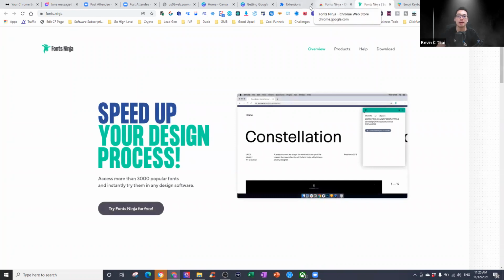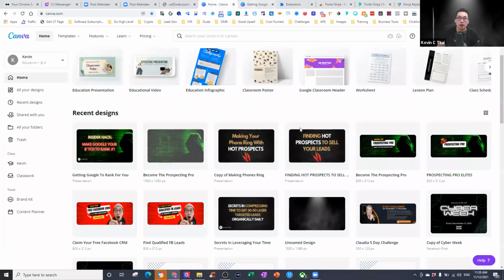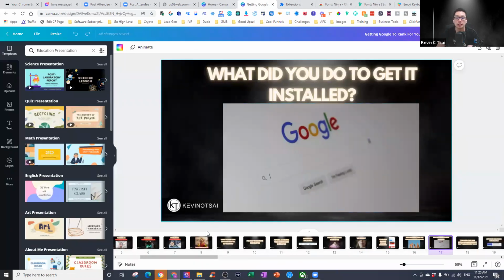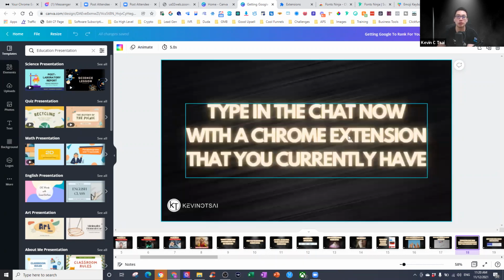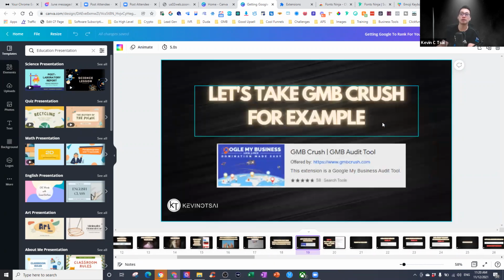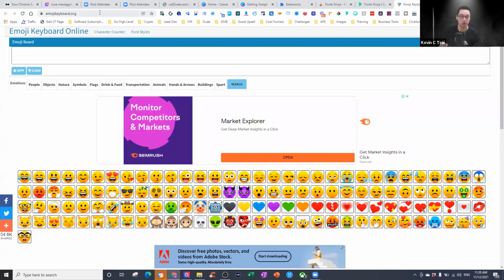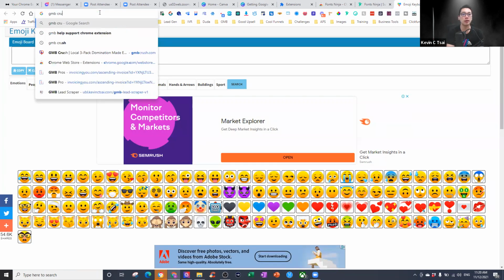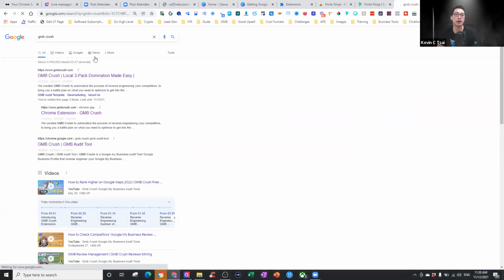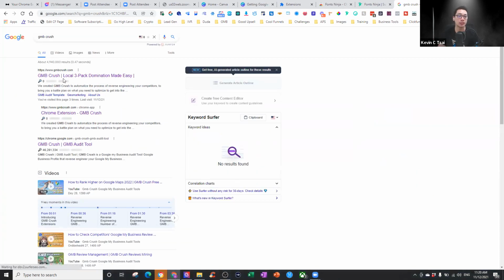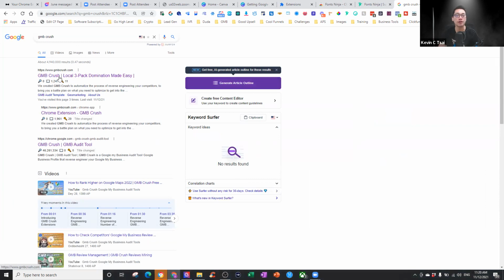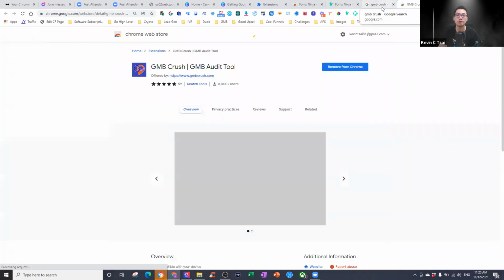So, as I said, what do you do to get it installed? So type in the chat. So for example, GMB Crush, right? Let's go GMB Crush. Now again, they magically appear on top of the page, right? So their site is ranked on top, but their Chrome extension is also ranked up the top as well, right?